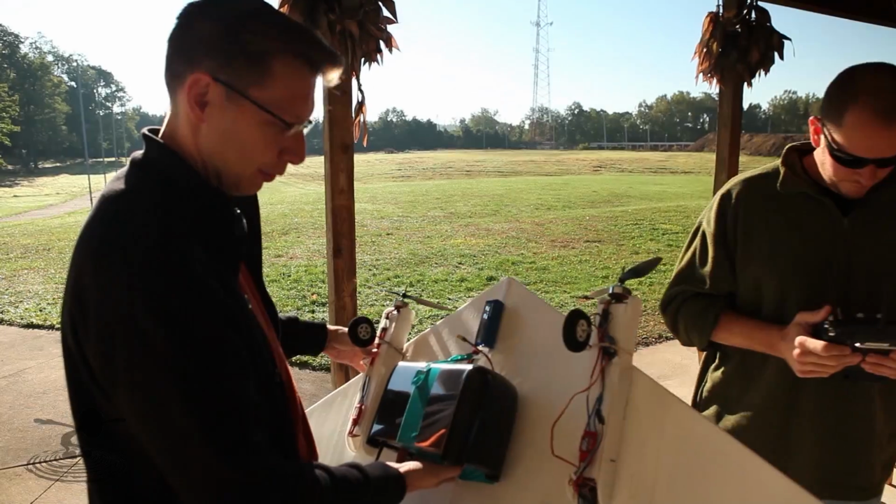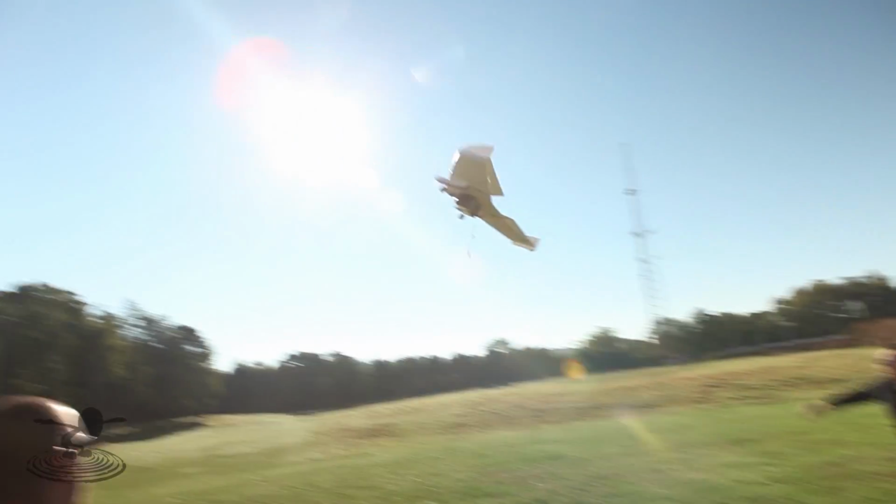Actually, the proof of concept was to see if a plane this size, we just literally duct taped it to the old Kraken and flew it, no problem. But I wanted something that looked like flapping wings, and there's a lot of people out there wanting something like a Corsair wing. So I thought this is a great opportunity to try to get some crazy angles and do something unique.